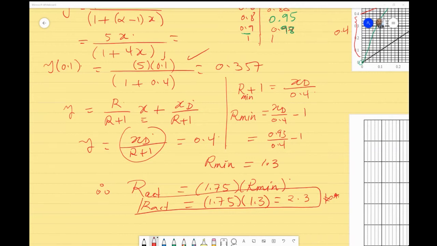So now you see the accuracy. Even when you draw, you should get, not exact numbers, but at least close to the numbers that you get when you use the Excel sheet. As long as you don't have any mistakes, and you see mistakes can happen. You see what we did here when we wrote the equation completely wrong, and we only realized that because I know the answer from the drawing. I know it shouldn't be like this, but things can go wrong anytime, and you have to be careful. Now we are finished with the R minimum. Now we have to start determining the number of stages.